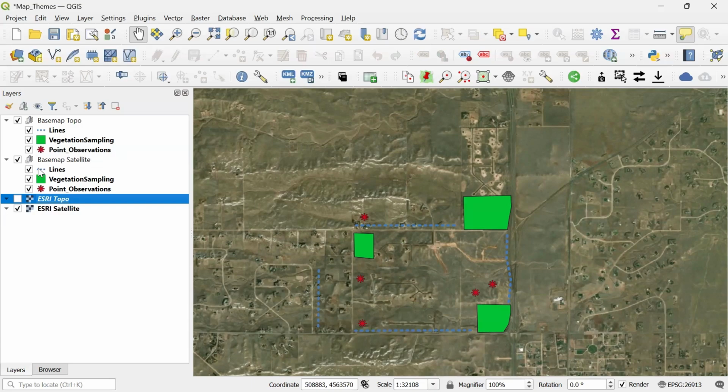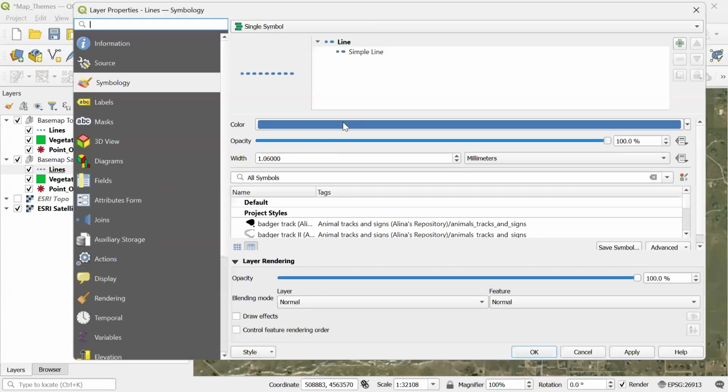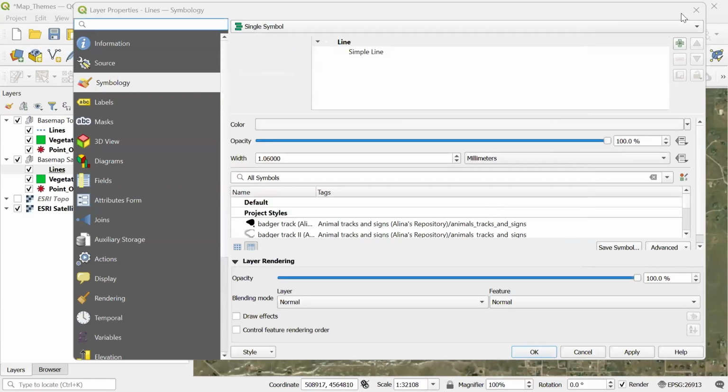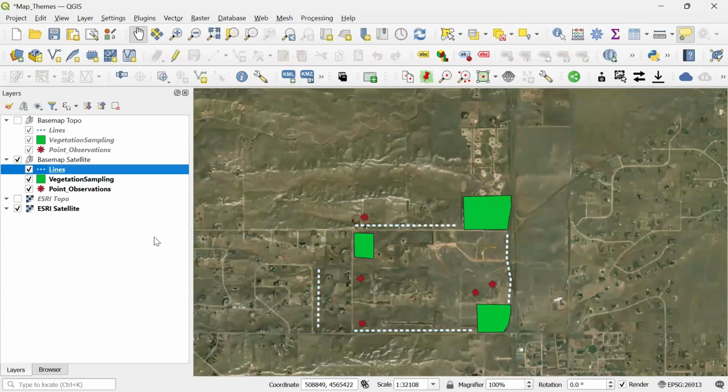Let's just try this. Let's change the line symbology, just the color, maybe to white. I'm going to turn off the topo option. Again, it's just a matter of how you like to display your vector layers.